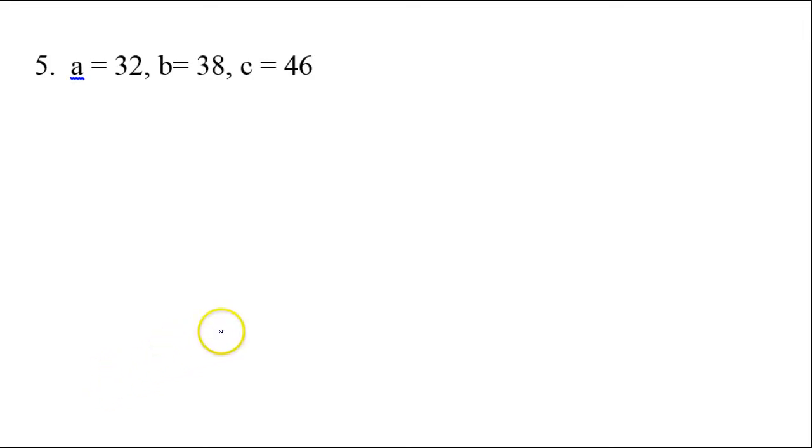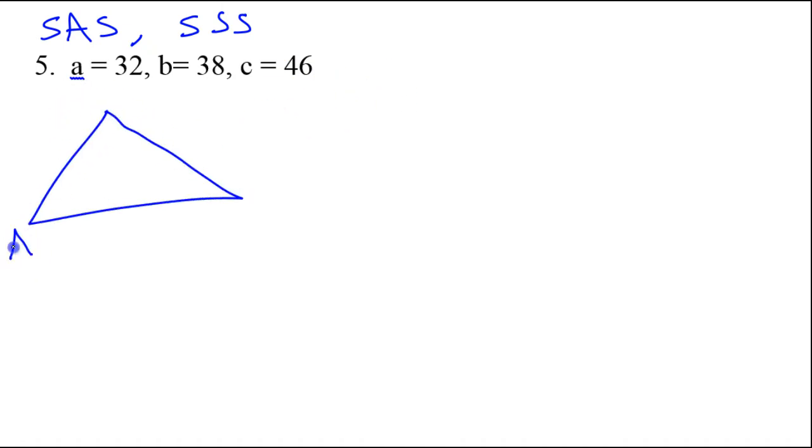In this video, we will be solving triangles using the law of cosines. The law of cosines is useful for when you are given information of the form side angle side or side side side. So you can tell at a glance that this is the side side side situation. So let's go.